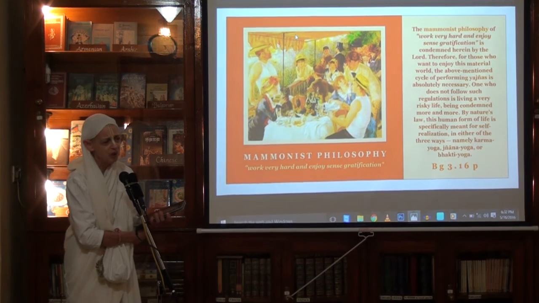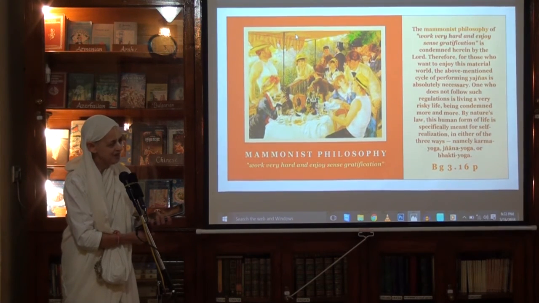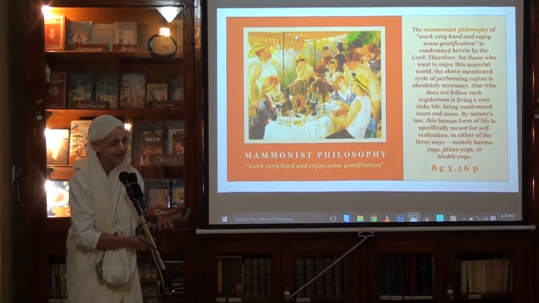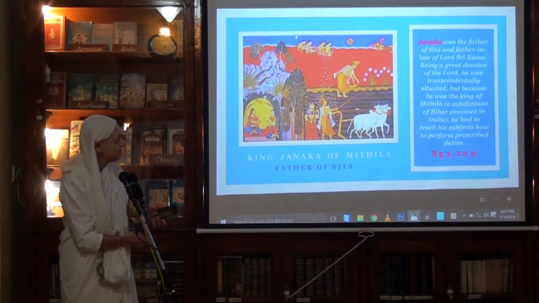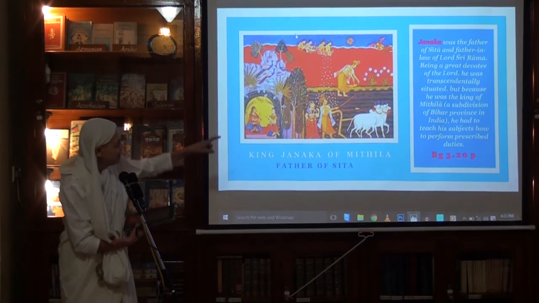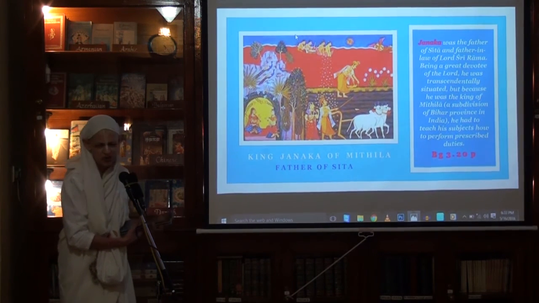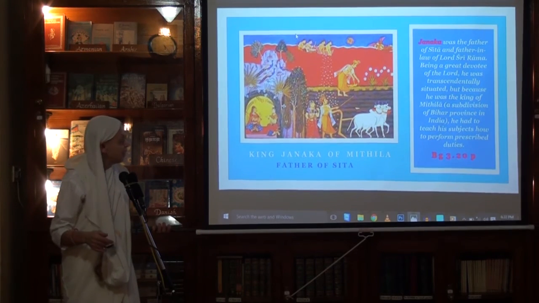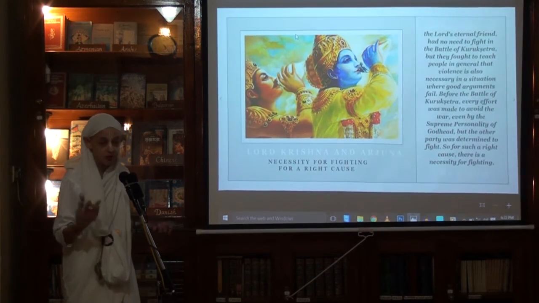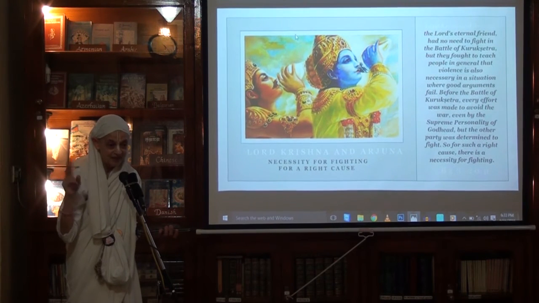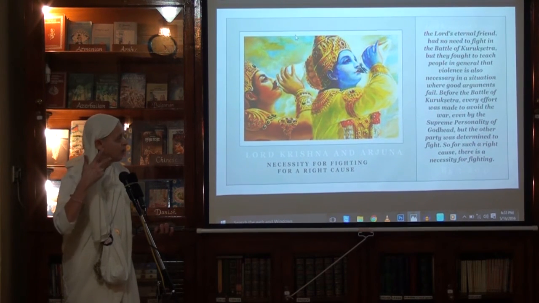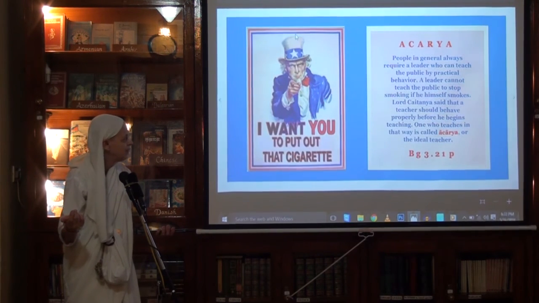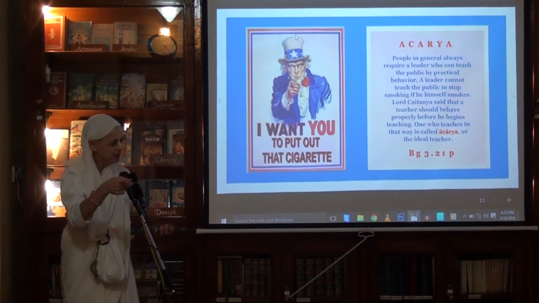Eat, drink, and be merry. Yeah, does a devotee go for that one? No way. What about the next one? There he is, Janaki. That's the full picture. He's out in the field, and there's Sita. Such a cute painting, huh? I found some adorable pictures when I was doing my research. Okay, next one. You know those two fellows? Who's that? Krishna and Arjuna. And we're going to find out what's the purpose of this picture. What's about the next one? Oh, Uncle Sam telling you not to do what?